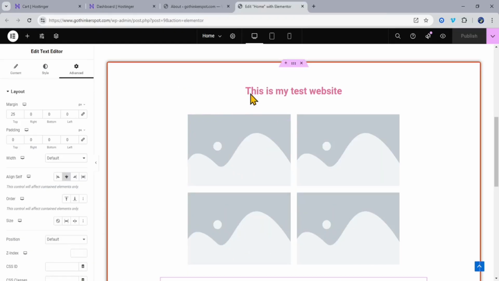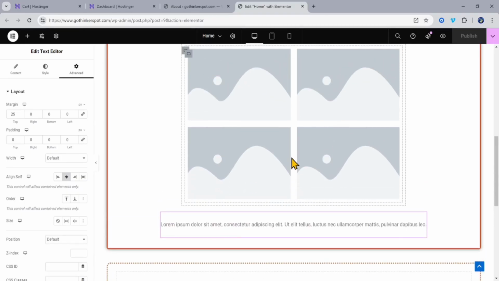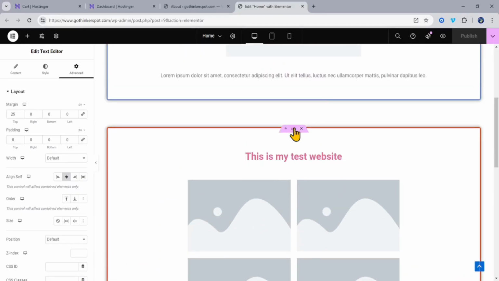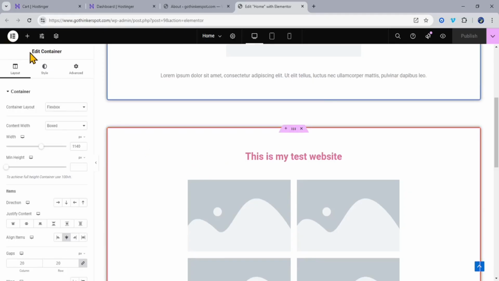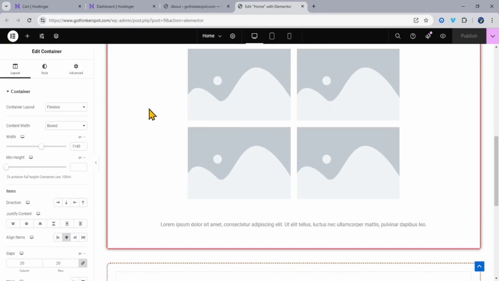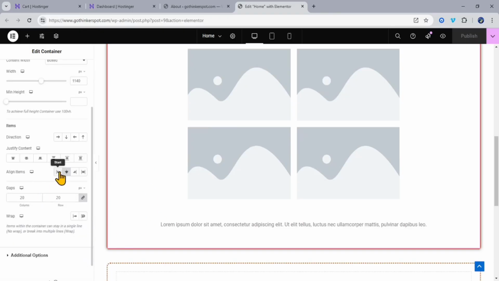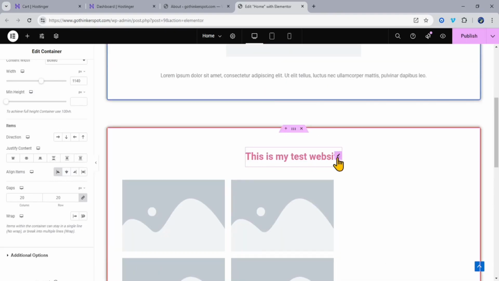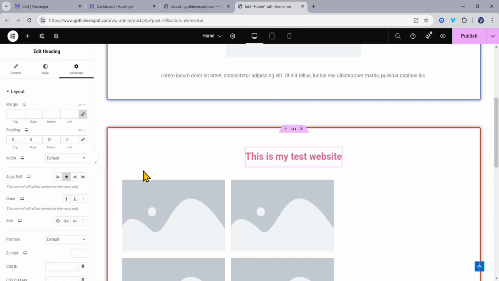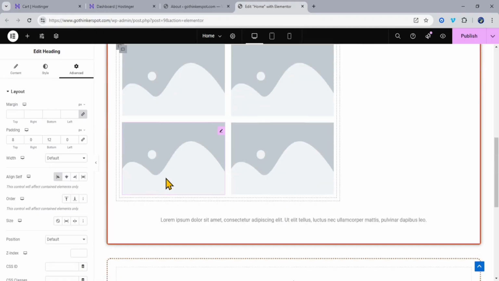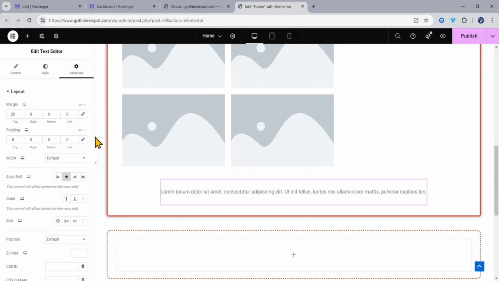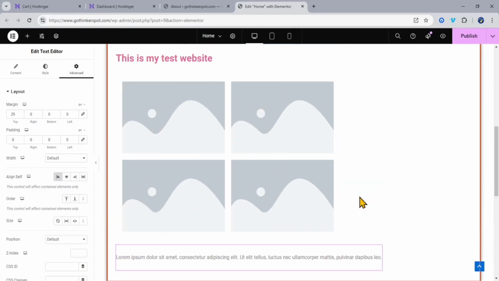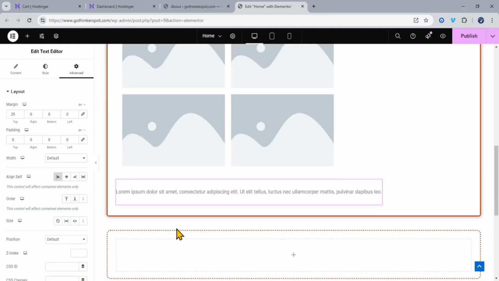Now you can change the alignment of the items. They are in the middle right now, in the center. So again, double click on the 6 dot of the container, edit the container, and make the alignment of the item starting from left. Any individual, this one again in the left, and this one again in the left. So everything starts from the left.